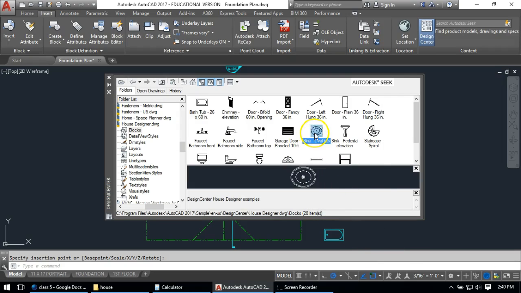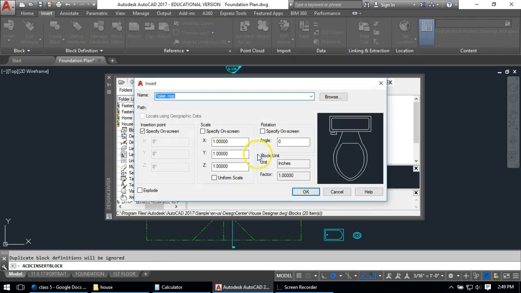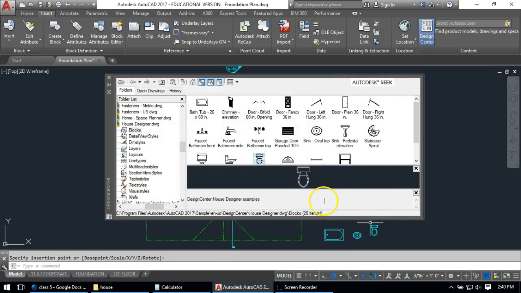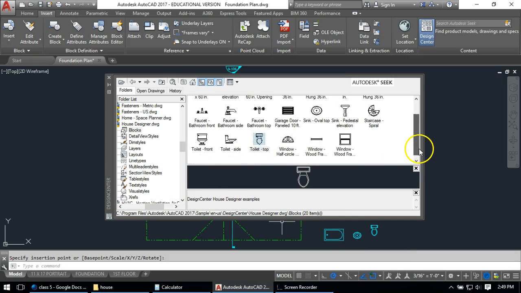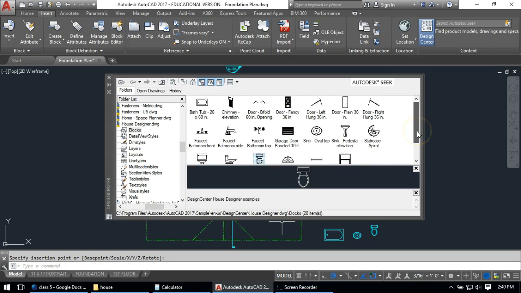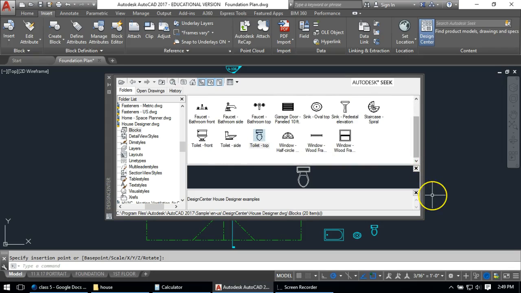I'm also going to need the oval sink. I'll just put all these things in here and move them around later. So I'll grab that. I'm going to need the toilet. Double click on there, say OK. And there is in the one spot a corner shower. We'll see. Doesn't look like that corner shower is in here, so we might have to just draw that from scratch, unless you know of another place to grab it, which is perfectly fine as well. I don't see it here, so we'll just draw it.